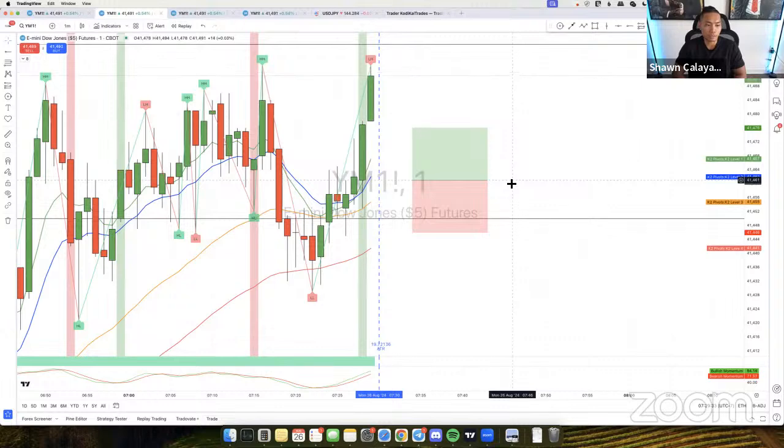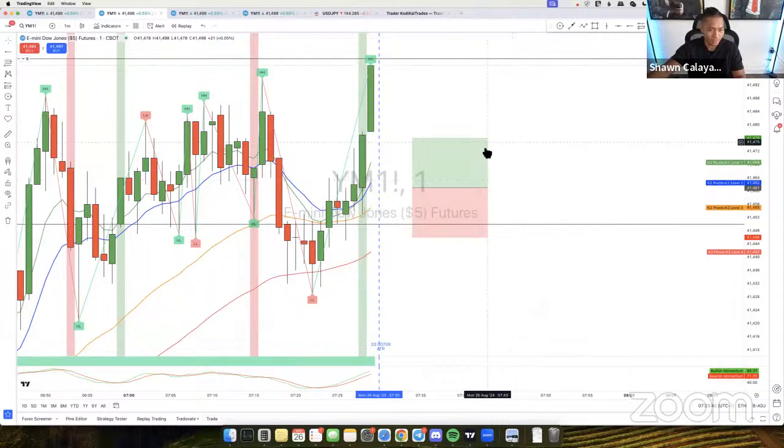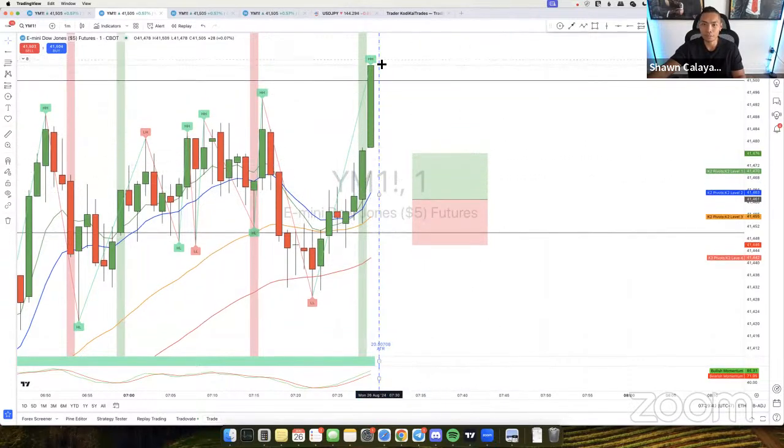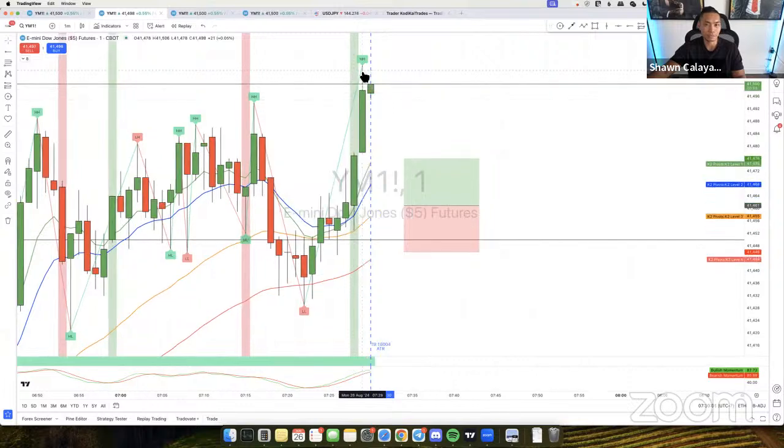I see a huge order right now on the sell side. It's 170 contracts. Where is that at? It's at the 500 mark. Oh, they're trying to catch the drop right here. It's crazy when you guys look at the level too. There was a huge order that was just waiting up here. It was 171 contracts. I don't know if that was a sucker order or a real order, but it was 171 contracts up here.